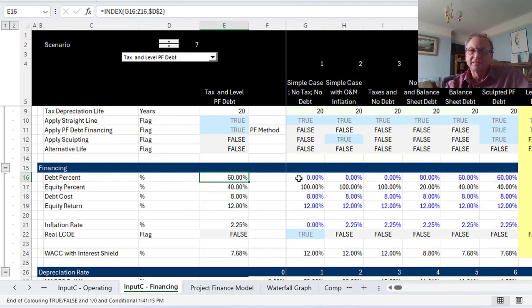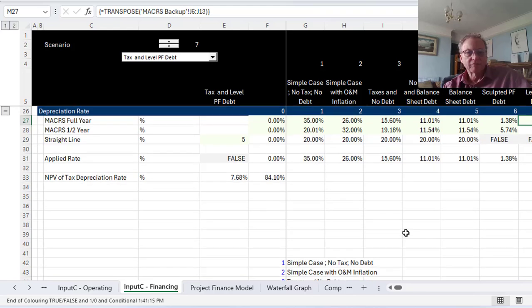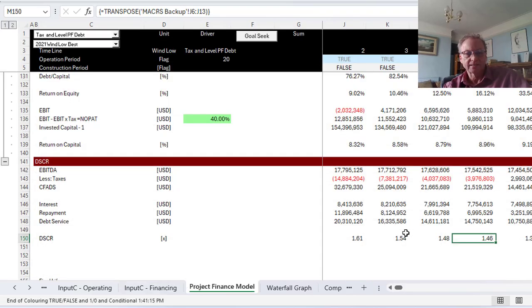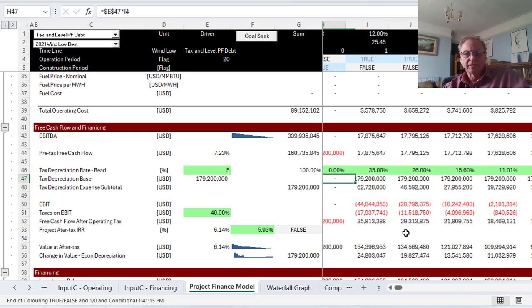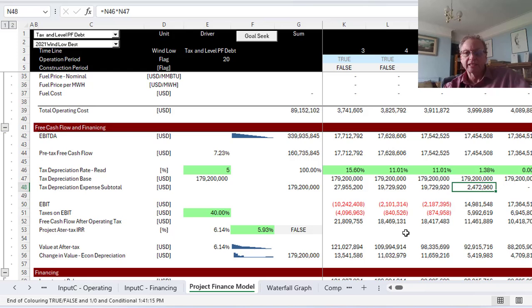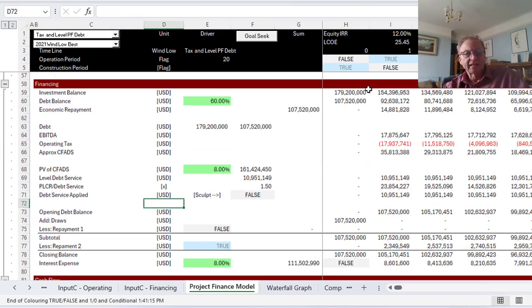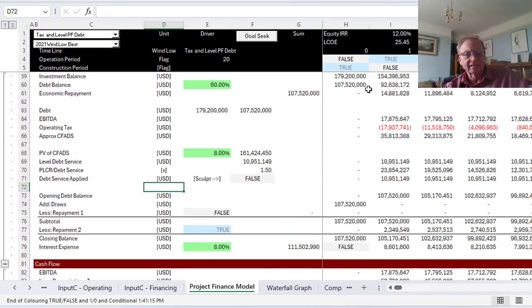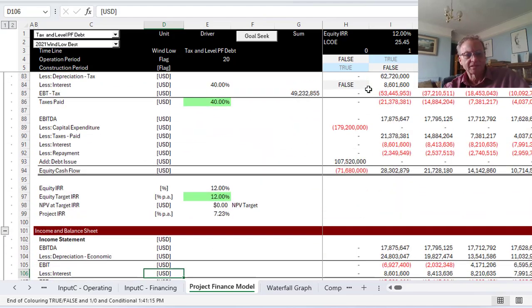Let me just make sure that in this one, let's change this one and change this one to 5 years. Okay, let's make sure this went to 5. And then when we go down here, now we've got this 5-year depreciation. We go up to the financial model, and we have our depreciation changing. This time the LCOE went kind of, just a minute. Let's just make sure that I did that change. Is the NPV still equal to 0? That would shock me if it was. Just a minute. Yes, it is.